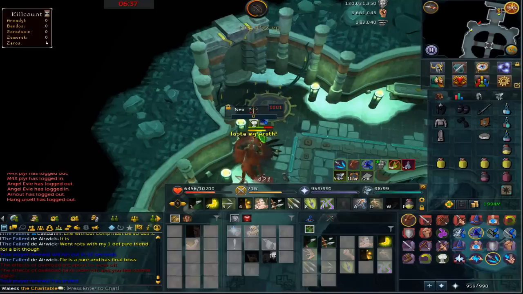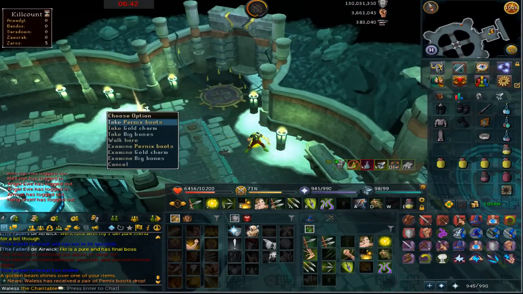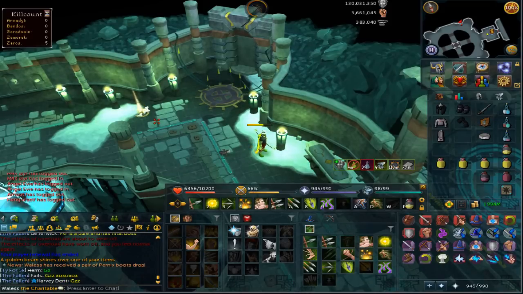And we are back at Nex for the first kill of this trip. And Pernix boots. This is hilarious, guys. Friend of mine is like 50 yard dry. That is the first of the little trip, and we get some Pernix boots. Pretty awesome.